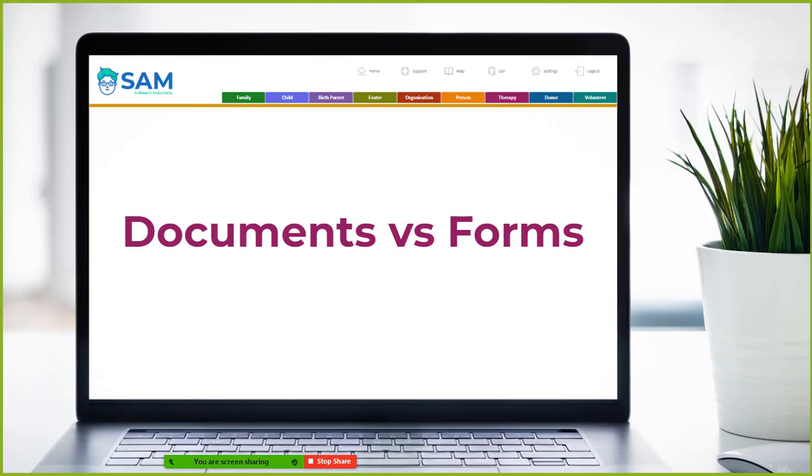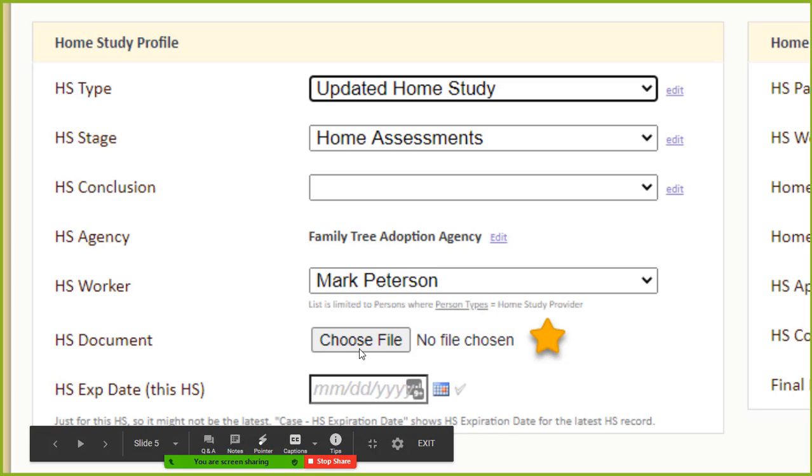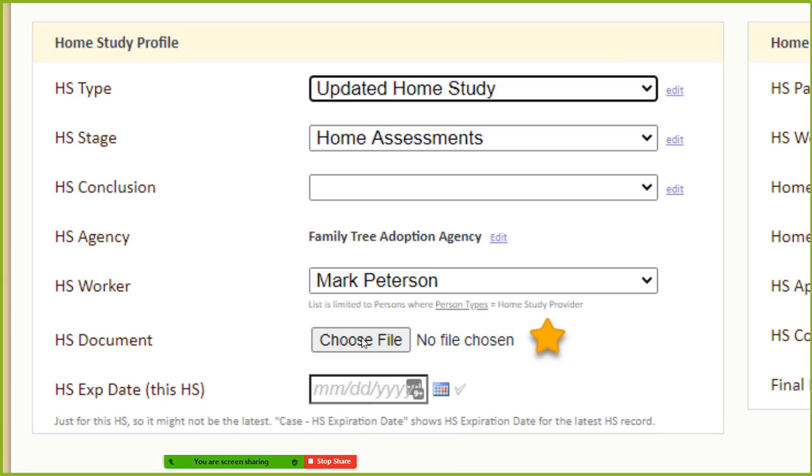First off, we're going to talk about documents versus forms, just so we're very clear on the terminology, because those two words in English can be used sort of interchangeably. In your system, this is not a public form section, but this is inside the system. A document is uploaded through a field that looks like this, a regular field that we're used to looking at when we upload any sort of document. A document would be a PDF, a Word document, an Excel file, a CSV file, a JPEG for a photo, anything like that that you're hoping to store inside of the database.